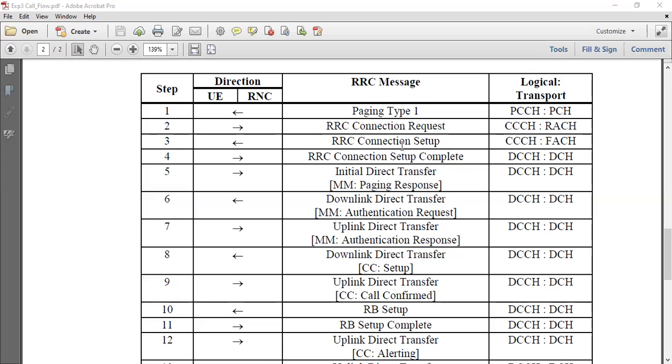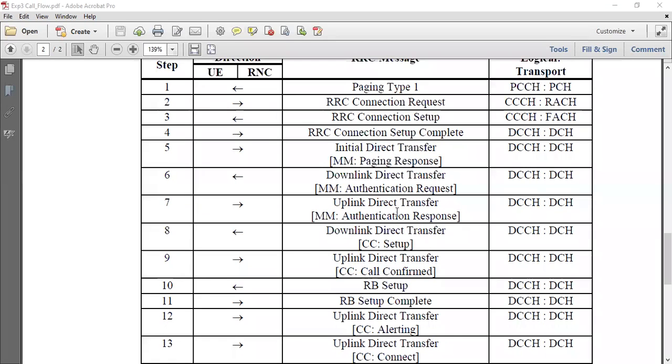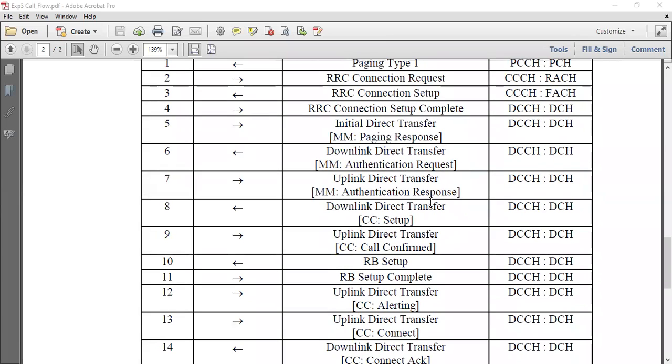So you see paging, some paging message informs that the network is looking for you. Then you have the same type of random access procedure, which switches to the RRC connection. And thereafter again, you have some authentication. And then, you are calling somebody. He is receiving the call. So the network will send him a setup message. And this message will carry the phone number of the caller party. This is the called party.